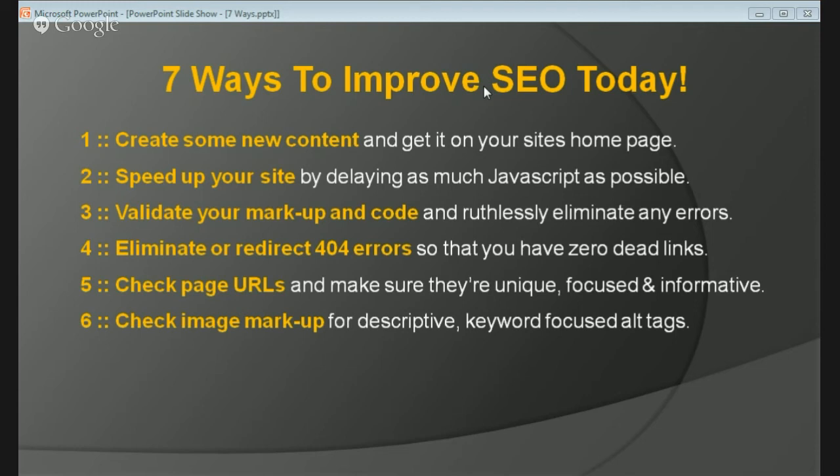Google's algorithm is getting more and more sophisticated as it pertains to images on your site and multimedia in general. Your images not only get indexed and ranked separately, but they get displayed separately. If you go to images.google.com, or Google Images, you should be able to find all the images on your site using the search utility in Google Images. And if you can't, then you need to do a better job of dealing with your alt tags. It's just another way that you can let Google know what's actually on your page.